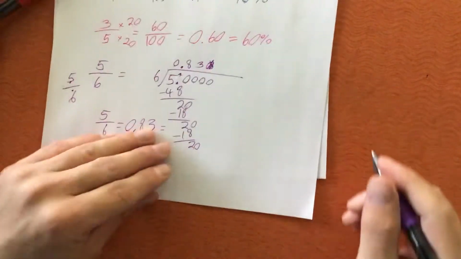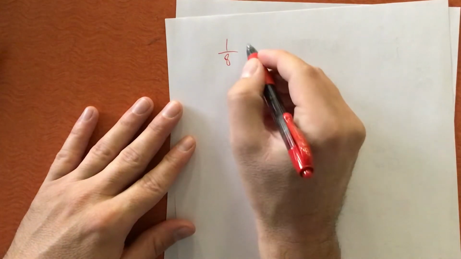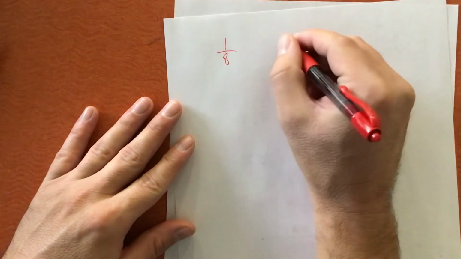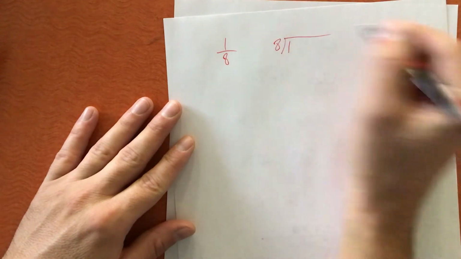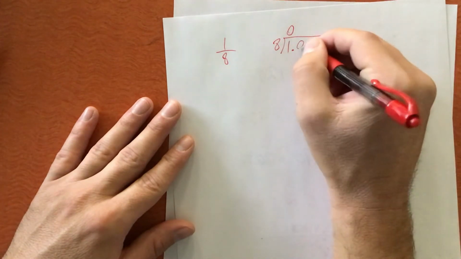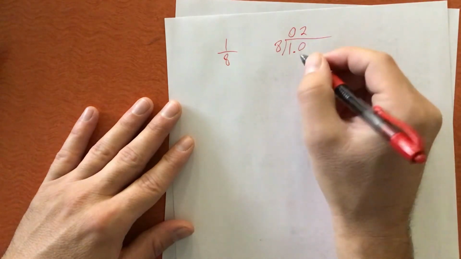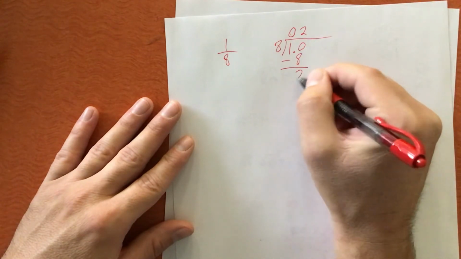All right? So let's do one more. Let me get a better piece of paper here. Let's do 1/8. 1/8 will come out to an even number at least. It'll have a couple decimals. So 1 divided by 8. I know that 8 doesn't go into 1 at all, so I'm going to have to add a 0. 8 can go into 10 1 time. So we're going to go here, 1.